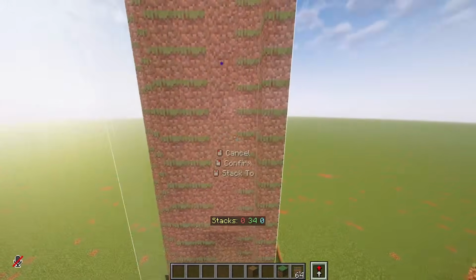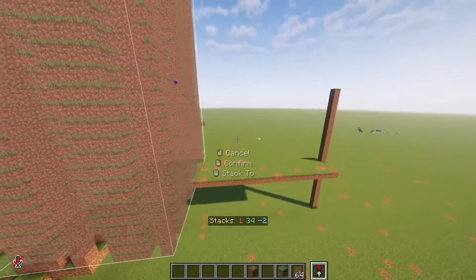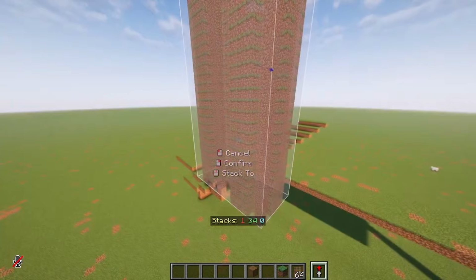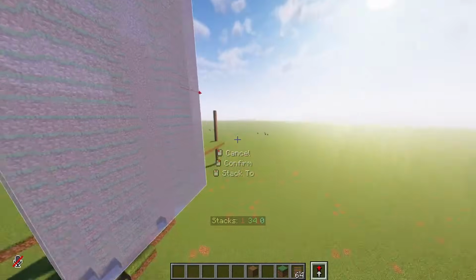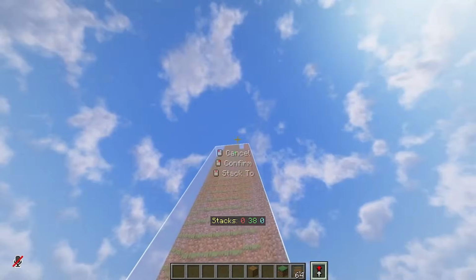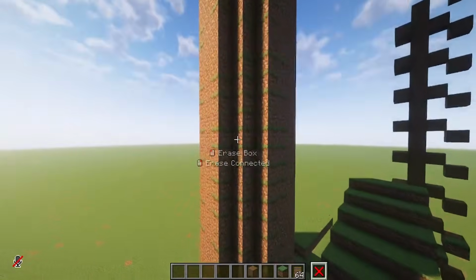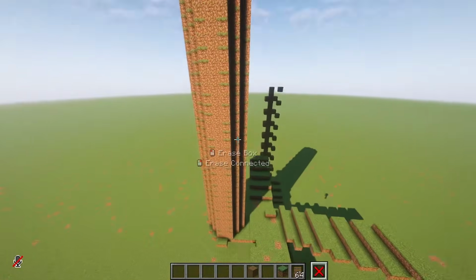Careful not to accidentally look another direction, because if I look like this, I'm gonna have extra pillars. We don't want extra pillars right now. We want one pillar. If you accidentally look another direction, you will add another pillar. So we want to keep all our pillars like this. Boom, now I've got my one pillar. And now I've got this massive dirt pillar that I can use for anything I want.